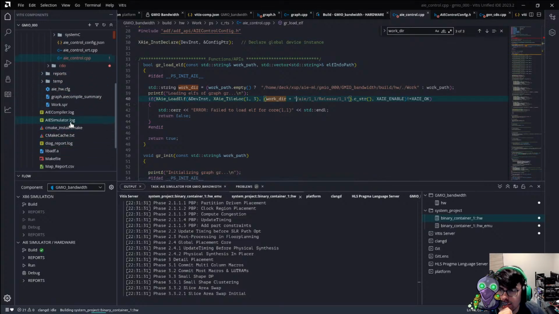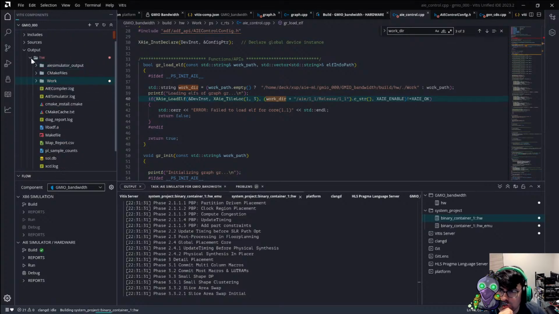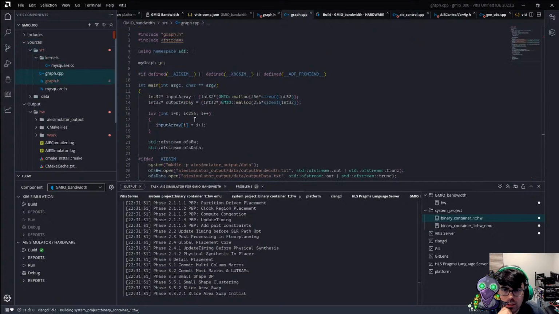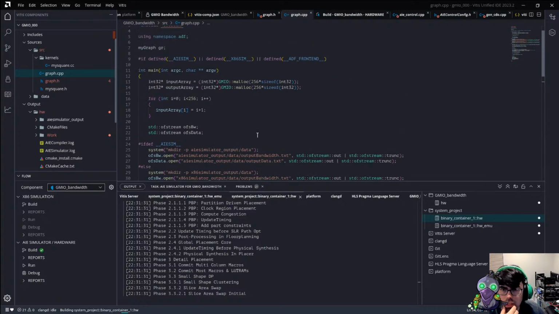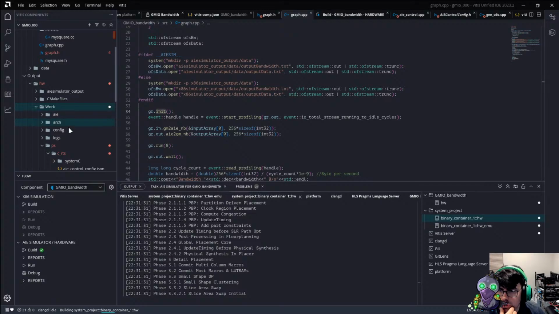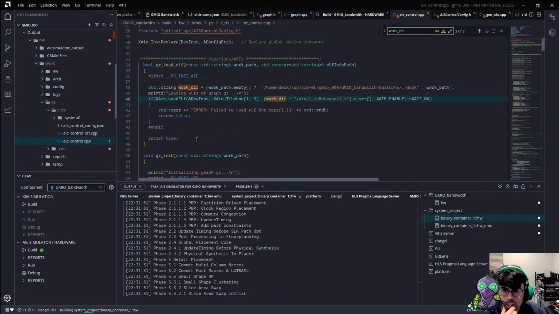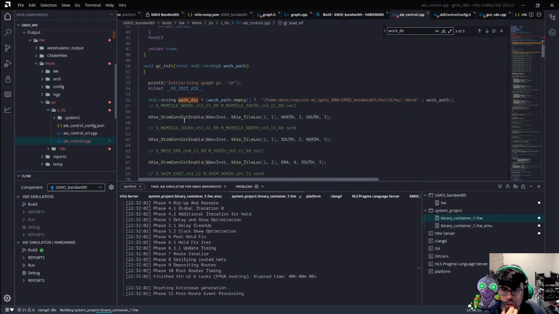What does the example look like? Back to source. There's an init where there's not really a load ELF file. Just do gr init, and that gr init I assume is coming from here. So we want to do a load ELF.